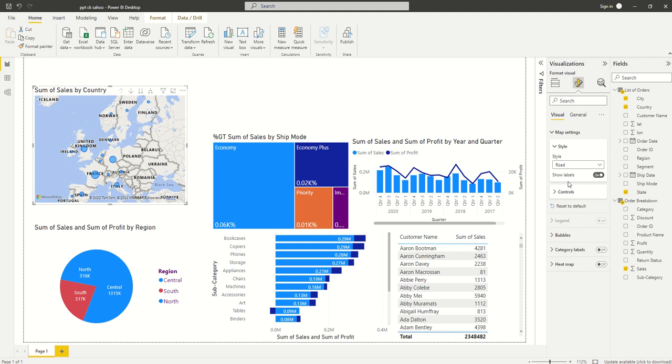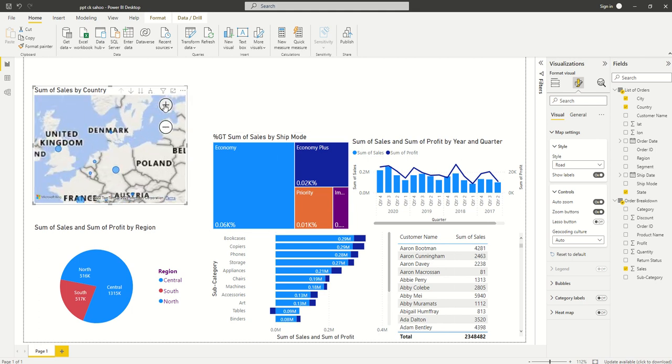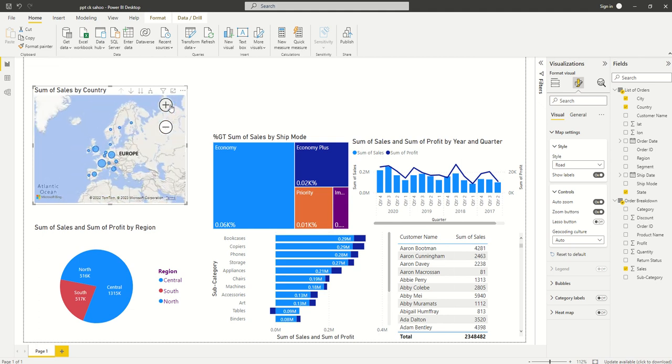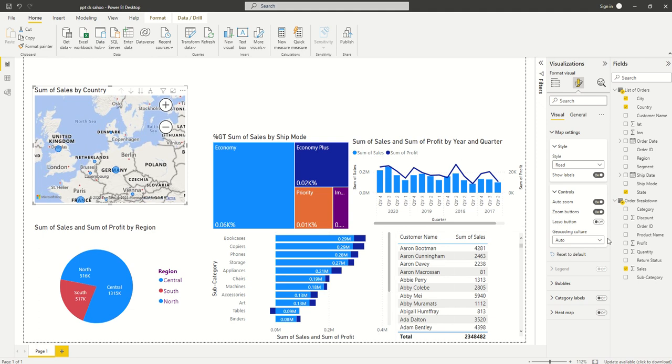We have these labels open. If we want, we can get them by turning them on. That means labels like Denmark, the names of the countries, are appearing. If we do not want them, we can always close them. We can keep it on. Then we also have the zoom button, which we can keep on. This is the plus and minus icon. Suppose we want a closer view, we can zoom accordingly. This is the purpose of it.